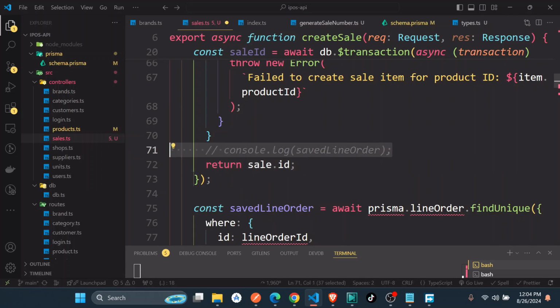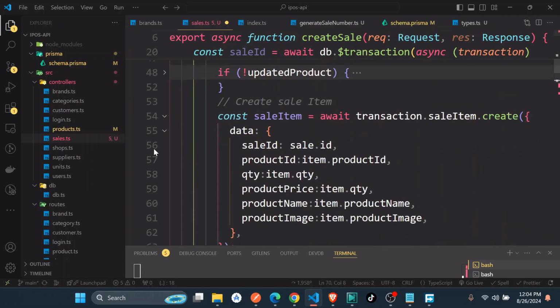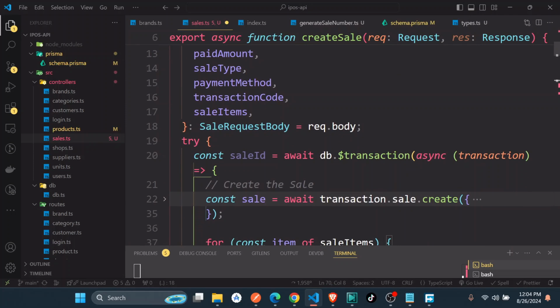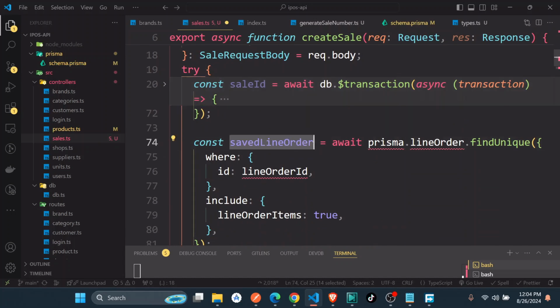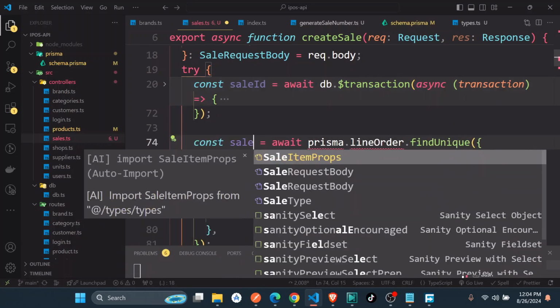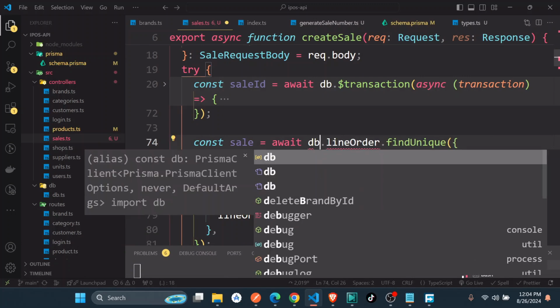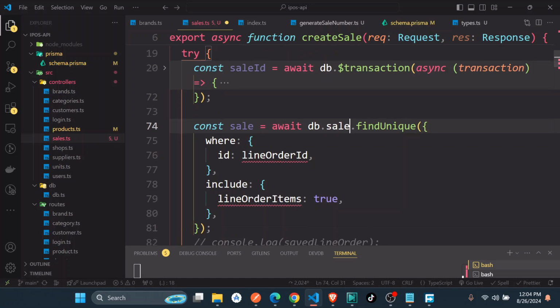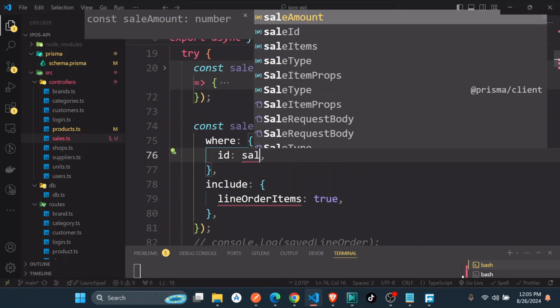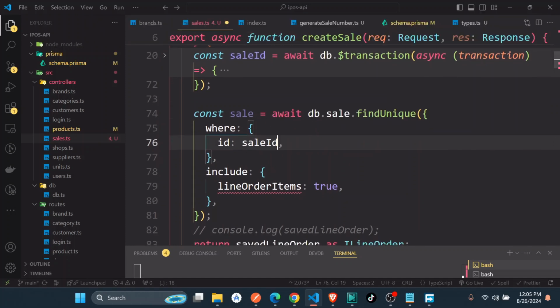That's why this whole transaction is actually getting the sale ID, so that we can go ahead and get the sale that has been created by saying db.sale.findUnique, ID is saleId.